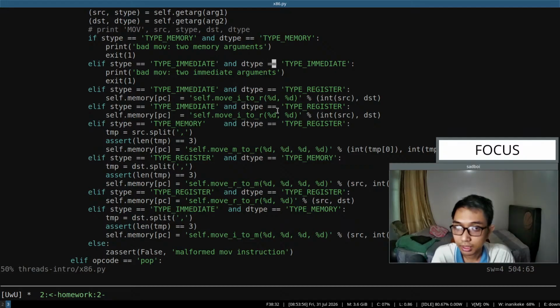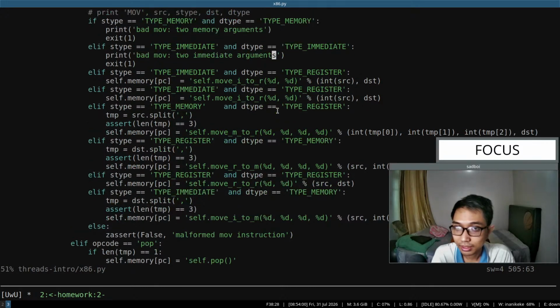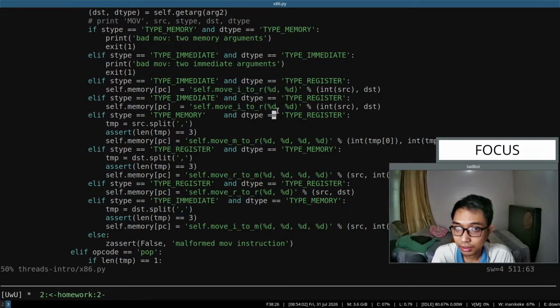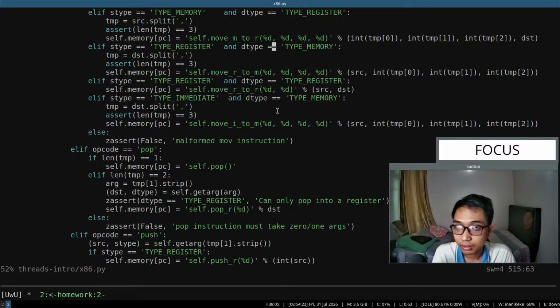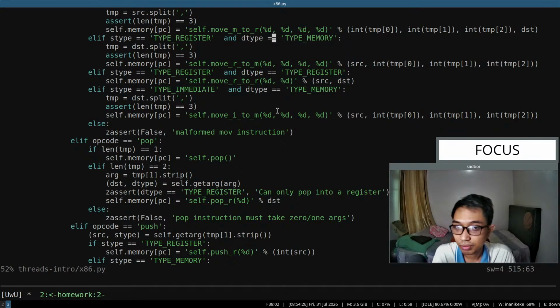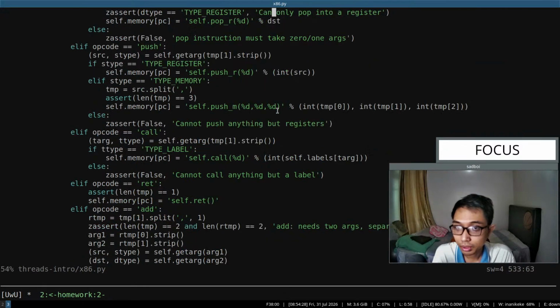Okay, to immediate argument, yeah. I mean, if we move to a constant value, where do we store that, right? Something like that. Okay. Oh.